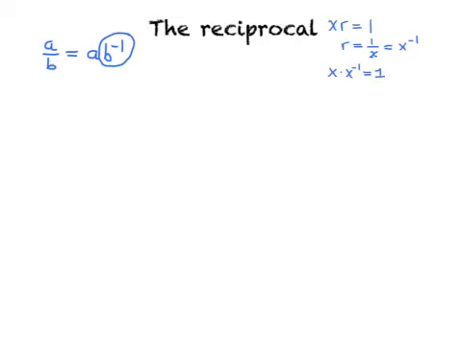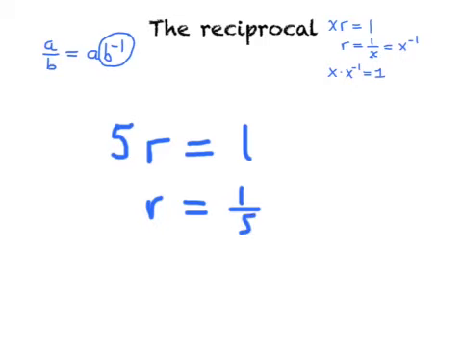Okay, let's consider an example. What is the reciprocal of 5? Well, the reciprocal of 5 has the property that 5 times r is equal to 1. So in fact, r is equal to 1/5. And what we know is that 5 times 1/5 is equal to 1. This takes us back to high school math, but it's super important. Now let's work on this using symbols.